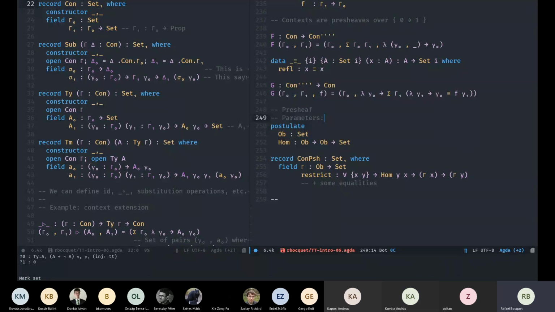Wait, how does that work? I'm not sure I understand the other direction. Like if we show that parametricity holds in this model, then we can show that excluded middle doesn't hold. But the other direction, I'm not so sure about. I think the other direction might work in homotopy type theory for some suitable definitions. Oh yeah, right, the other direction. I know it has been studied.